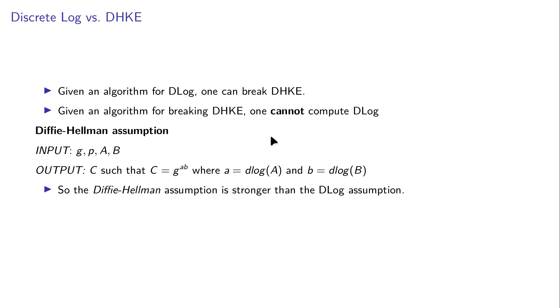So this is essentially what the adversary wants, because that product g to the a times b is the value of the key. But it turns out that given this algorithm, you cannot really turn it directly into an algorithm for computing the discrete log. So the Diffie-Hellman assumption is stronger than the discrete log assumption, and one can draw the conclusion that a lot of cryptography is based on this assumption. There's a lot of theory behind this, but this is not the topic of our course.